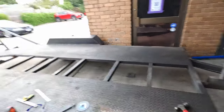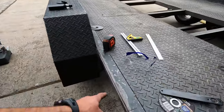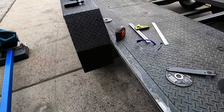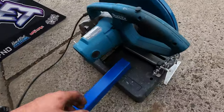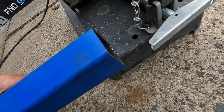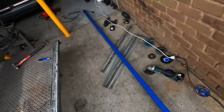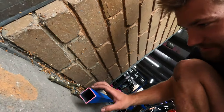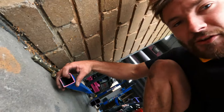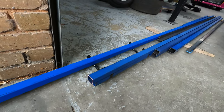So I'll go through some of the steel that I'm using. I'm gonna be bringing the rack out wider to in line with the wheel arches. So this base frame, I've got some thick stuff here. This is some 50 by 50 by 3 mm wall. So that's gonna be our strong structural stuff to go around the outside. And then over here, the rest of it's gonna be made out of this 40 by 40 by 2.5 mil. So it should be plenty strong enough and hopefully not too heavy.